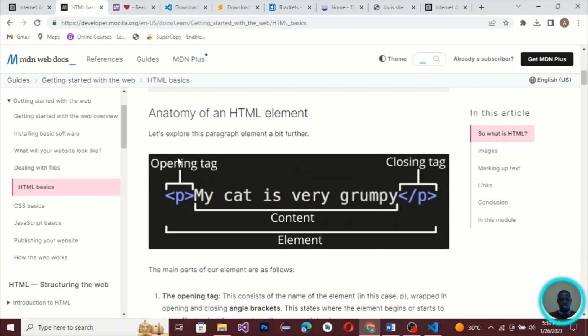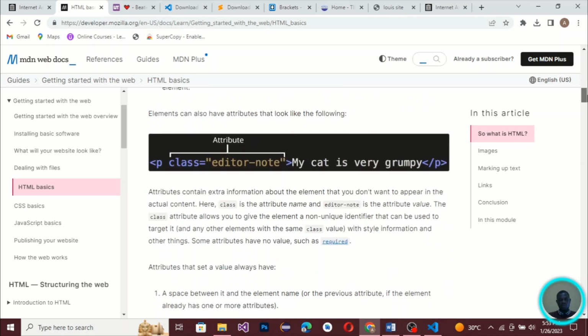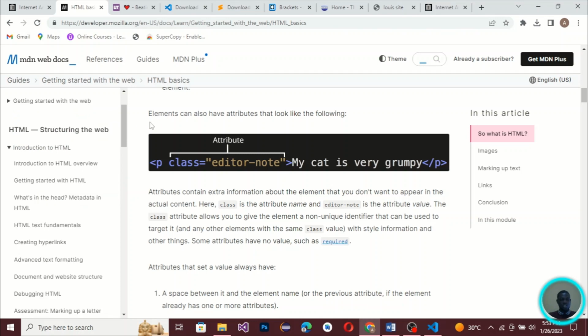So you can see the anatomy of HTML tag, the opening tag. This is how the opening tag and the closing tag look. Then between the opening and the closing tag, that's the content that we are going to write, and the content will now display on the web, on the browser, for you to see. I'll be explaining these things for you. That's the attribute, the class, and the editor. This one we'll call it class name. I'll be explaining those ones for you. You can go through them, start with them, intro to HTML, you read on them, you understand it more.